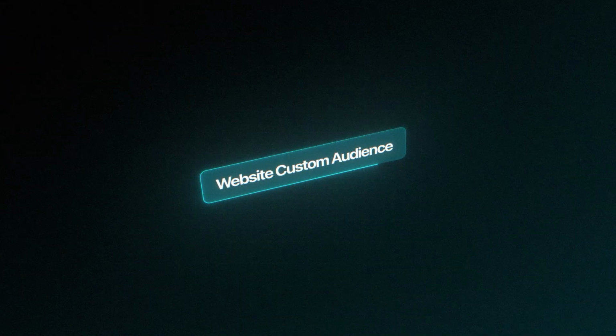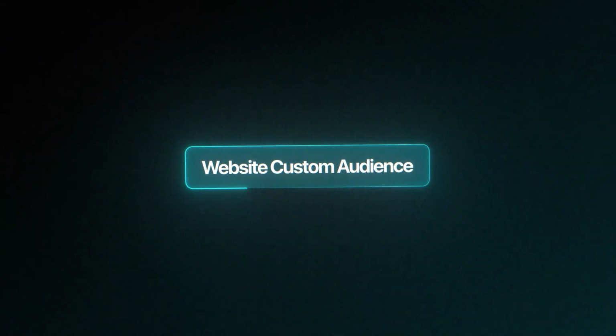The first audience you need to build is the website custom audience, and it's probably the most valuable in your entire account. See, every person that lands on your funnel is somebody who clicked on something, saw your offer, and was potentially interested enough to take the first step. And Meta charged you for that click, but then 80 to 90% of them leave without ever converting, which on its own isn't really a problem, because that's just how paid traffic works.